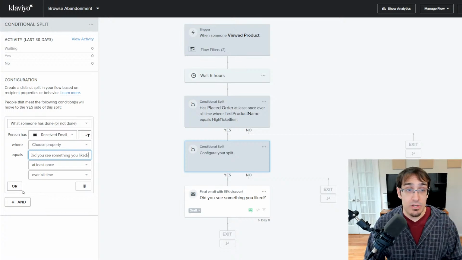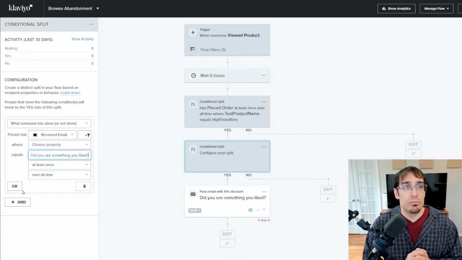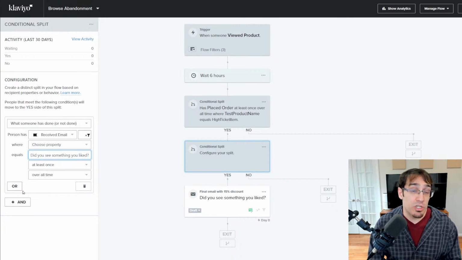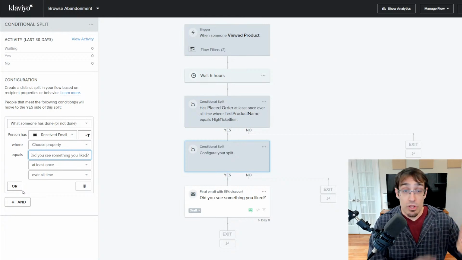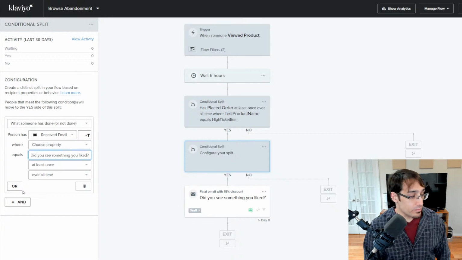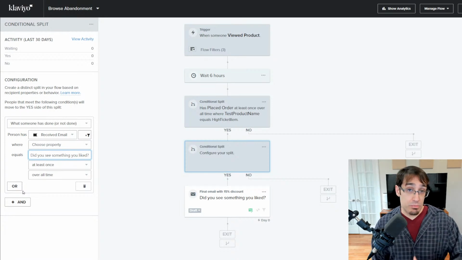So these conditional splits are incredibly powerful for delivering the right emails to the right people and making sure that people don't get upset. Because just going back to my earlier comments about making sure your email isn't viewed as spam, you need to deliver on what you're promising. So your subject line needs to flow into your email body. In other words, when people open the email, it should reflect what you wrote in the subject line. And then your website, your e-commerce store, should reflect what you promised in the email.